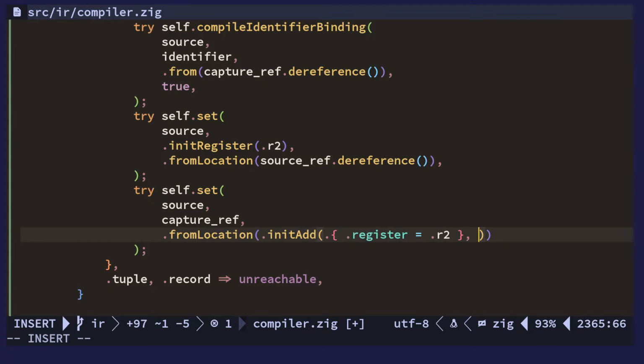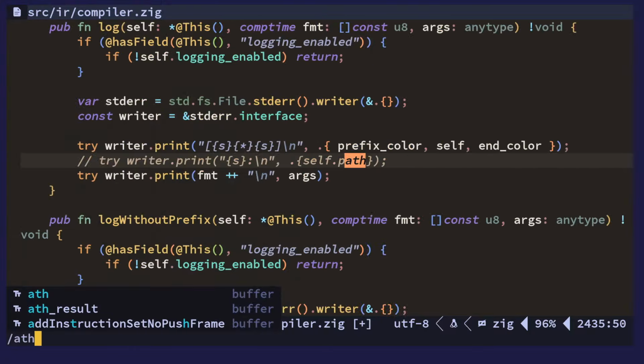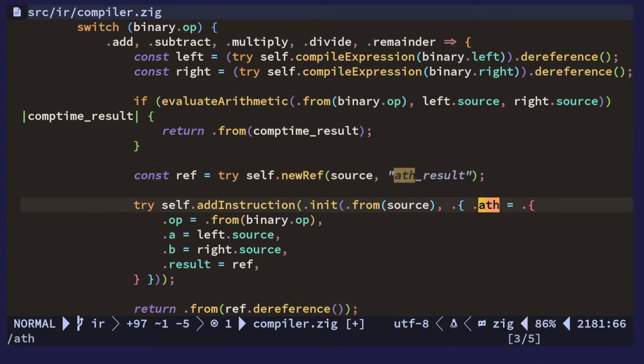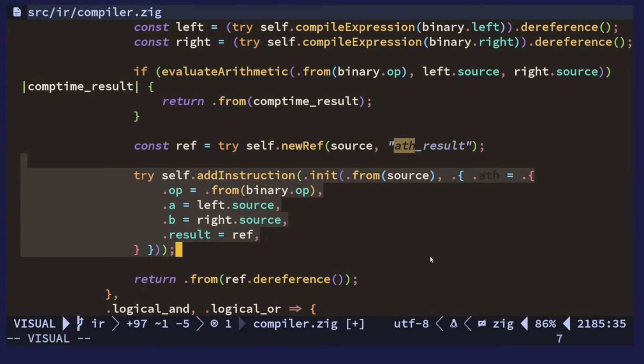So we add something here, except no, this doesn't work because add is compile time now. We cannot actually add another. What you could do is you could say arithmetic. We could do this.